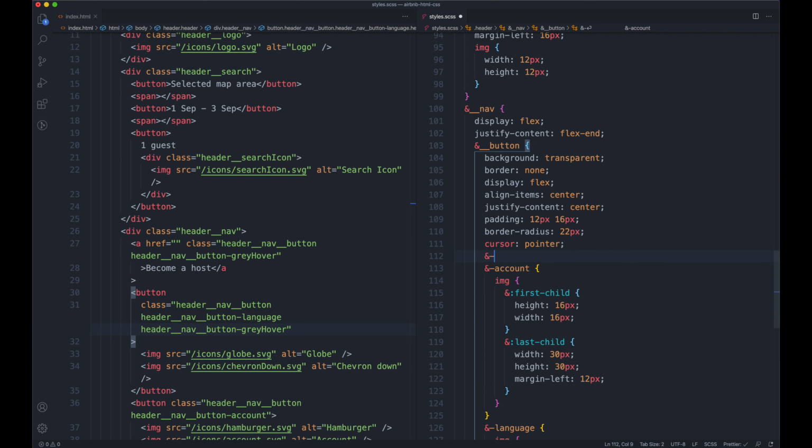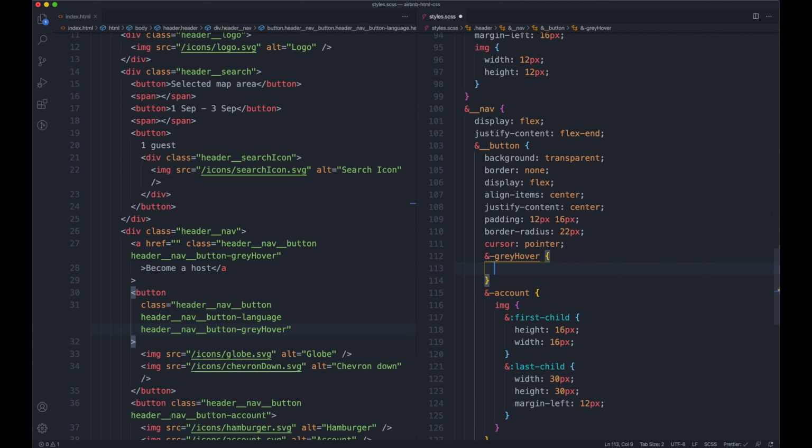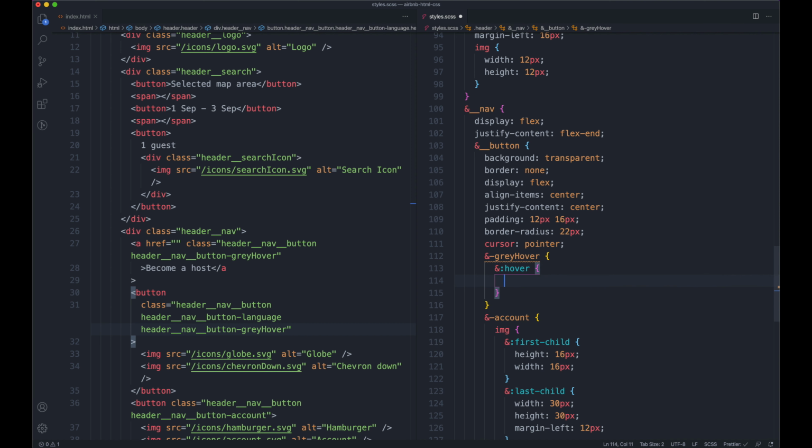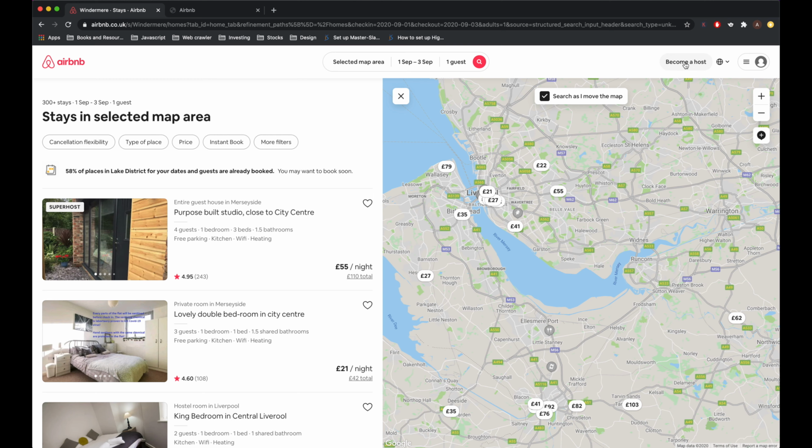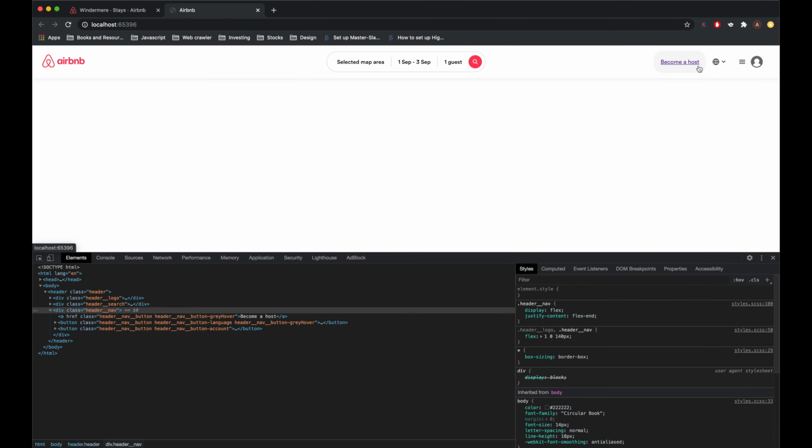And I'm just going to do and grey hover. And what we'll do is on hover background var grey light. Save that. And as you can see, it's looking similar to the original, but something doesn't feel right.